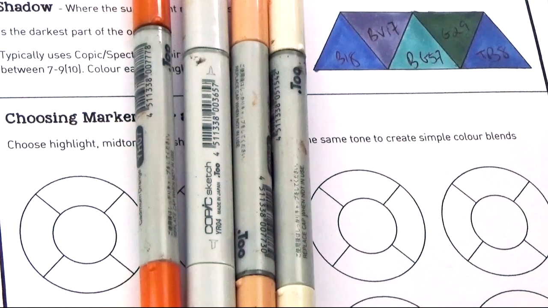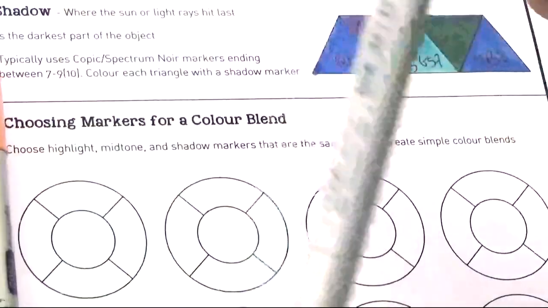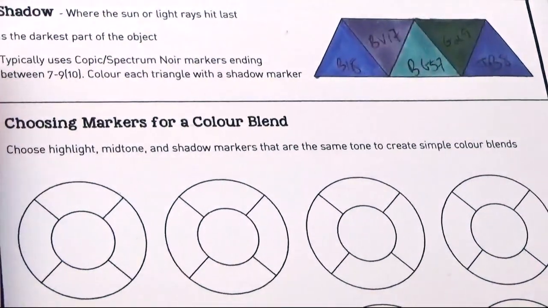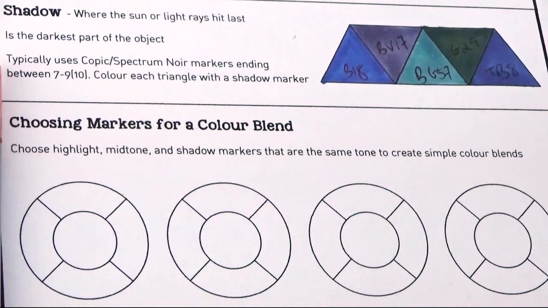Now the reason why we would use more markers in a run is that there's less of a gap between them. It actually makes it easier for us to blend. I'm just going to show you this really quick. I'm just going to scribble all over my page here. You don't have to do this step with me. I just wanted to show you what I mean.